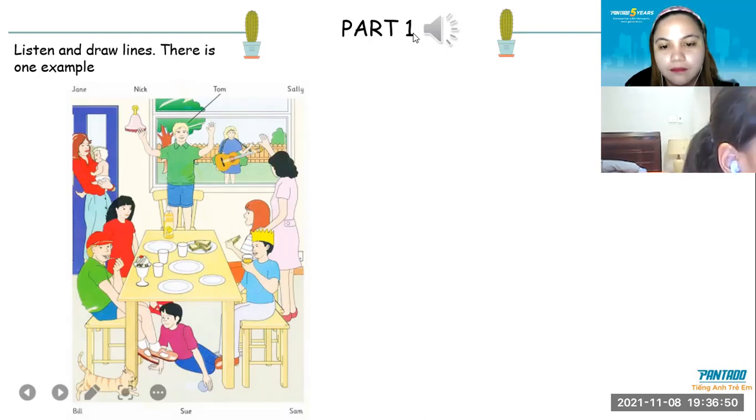Three. What's his name? The boy who's under the table playing with the cat. That's Bill. He didn't want to sit at the table with the children. Oh, why? Well, he likes animals more than people. Four. The boy who's eating ice cream is enjoying the party. Yes, that's our cousin. His name's Nick. I like his hat. That red one is his favourite. He wears it every day. Five. Look at Sue. Where is she? Outside in the garden. She's got a guitar. Can she play it? Yes, she played Happy Birthday and we all sang it.